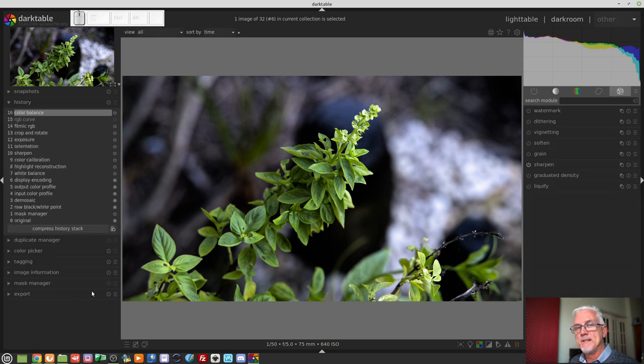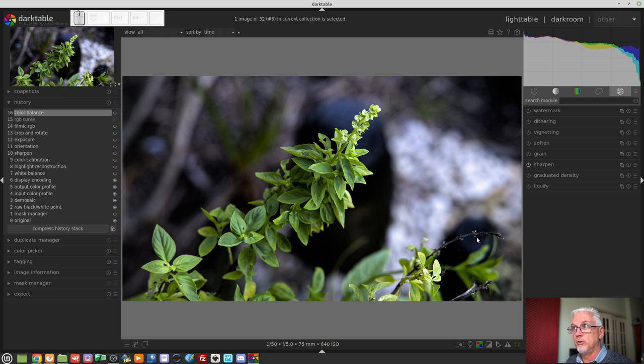Next thing I want to do is to darken the background area here in the top left-hand corner and darken the right-hand side a little, just to help draw your eye to this beautiful, vibrant green basil plant. Now, you might be thinking vignette, but the vignette module is on the no-fly list as well. And to be honest, I've not generally used a vignette module in my image processing.